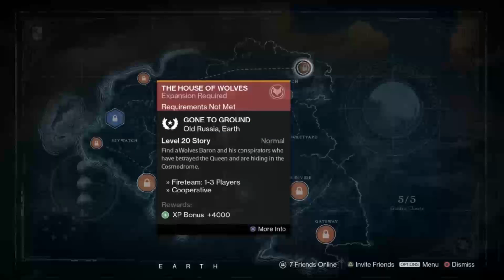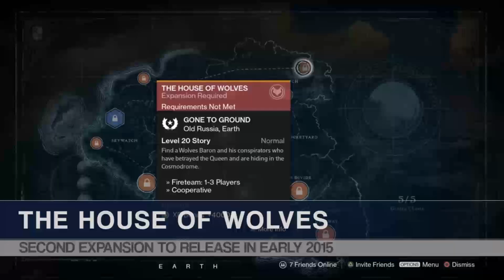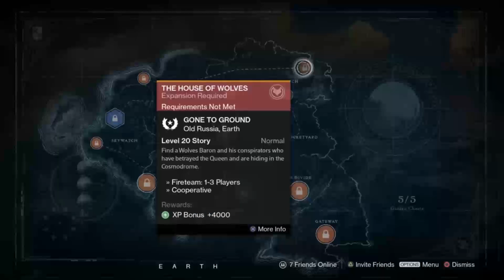Now, this screenshot right here, guys, is some very compelling information. This story mission requires the House of Wolves, which is the second of the announced expansions by Bungie. And so this expansion is set to release in early 2015. If I had to guess, it's probably the first quarter of 2015. And it's called Gone to Ground, and it has to do with the Queen. Now, I'm not going to speculate exactly what's going on with the story here, but we do know for sure that it has to do with something with the Queen, and that's very interesting information.